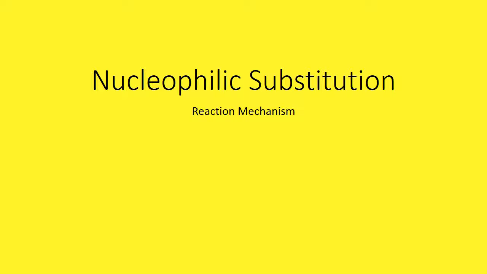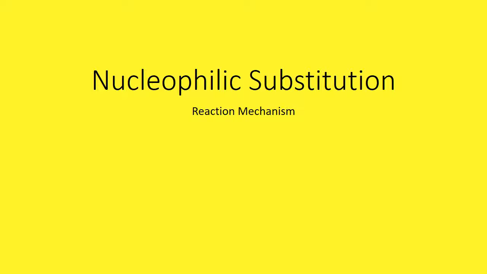What's a mechanism? Well, a mechanism, like we were introduced to before, just lists out the steps that are involved in the reaction. So reactions don't go straight from reactants to products usually. Usually there's a few steps involved, and those steps are called the mechanism. And so we're going to study the mechanism, which is nucleophilic substitution, for halogenoalkanes.